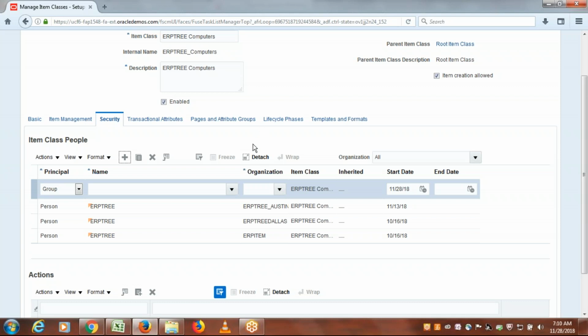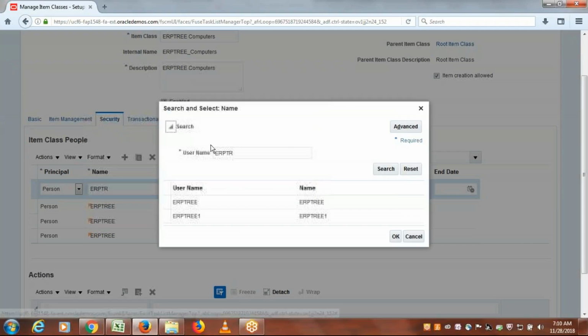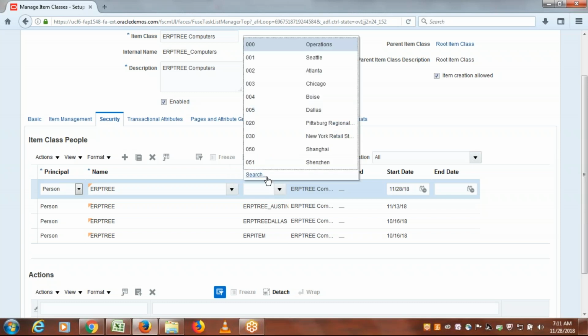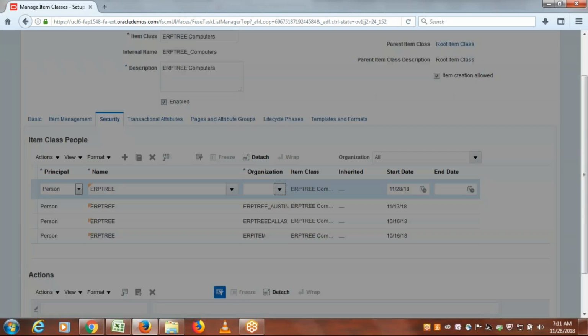You can set up this security at user level or role level. Let's proceed with just the user. Find our user, ERP3, and select the Irving inventory organization.